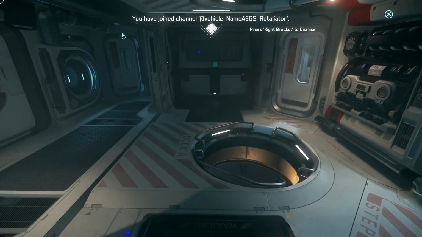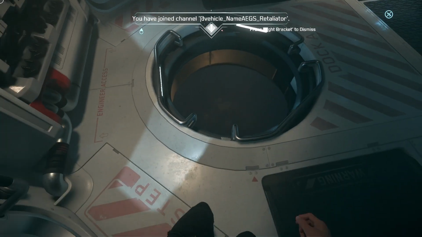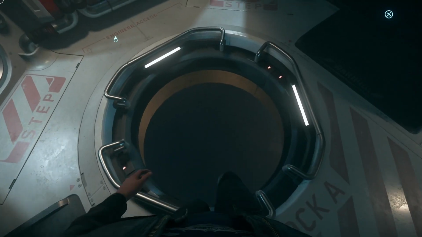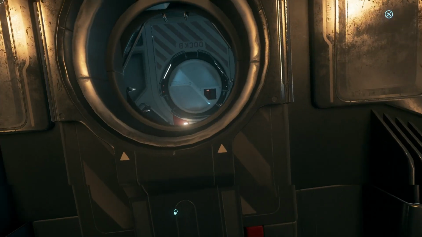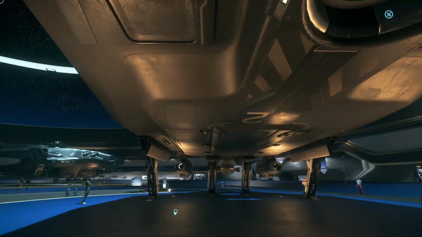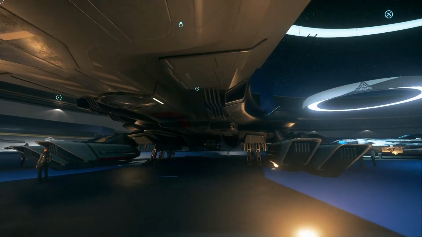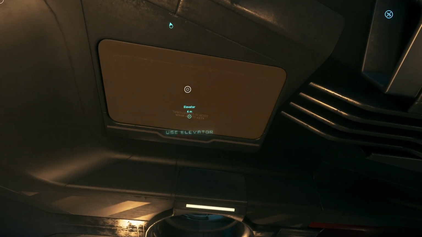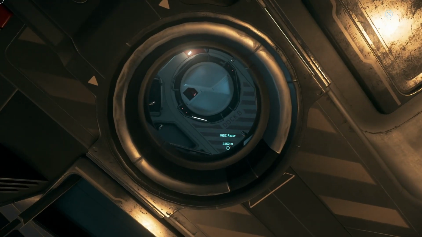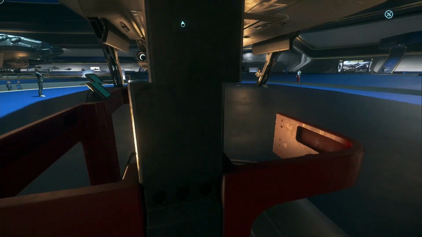Okay, my first time in here. Dock. Why is there a hole out here? Well, and I just fell out. Why is there a hole out here? I was curious about that hole, and we did fall through it, but I'm generally confused. I guess that's supposed to be closed. I don't know how to close it though.